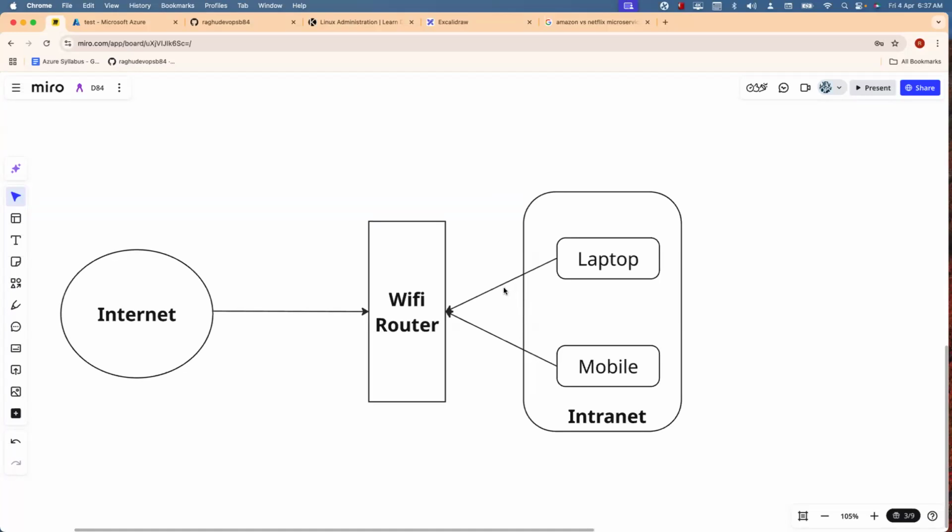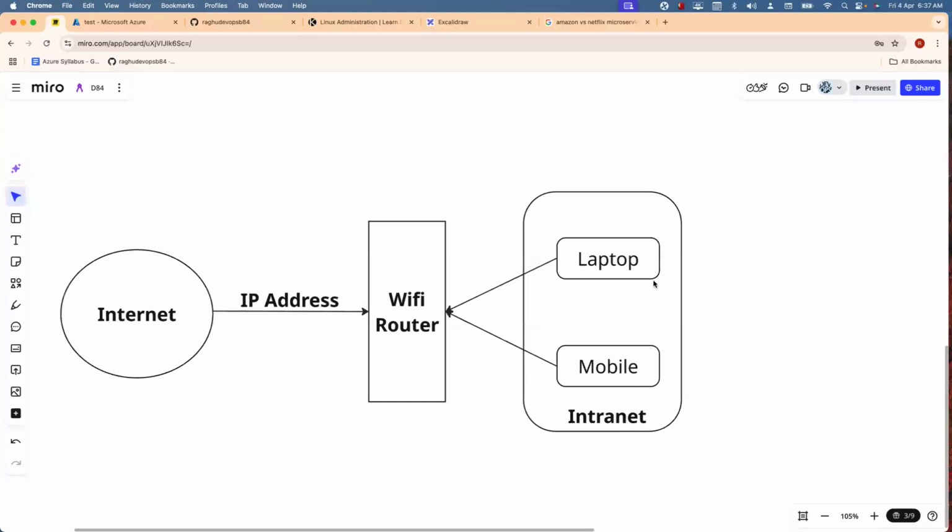Now, this is your typical home setup. You take one IP address to connect to this particular internet. You require an address, so that's where you get one IP address. You take that IP address and give it to the Wi-Fi router, and then to the laptop. So it is actually splitting that internet.